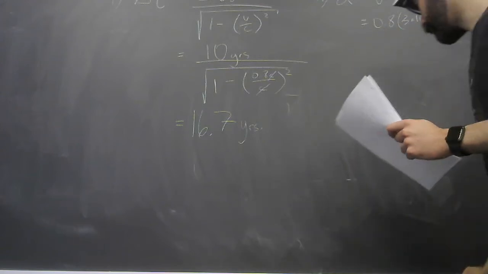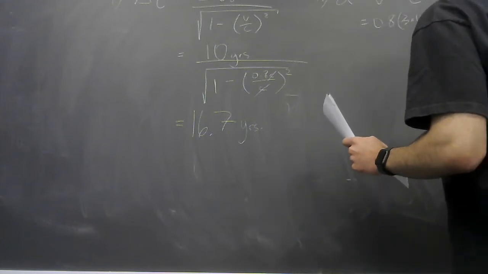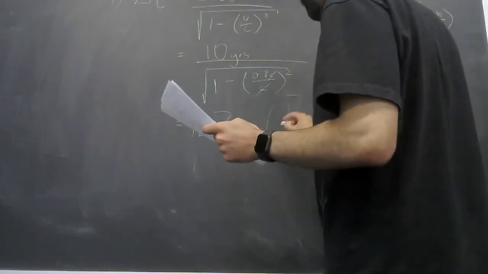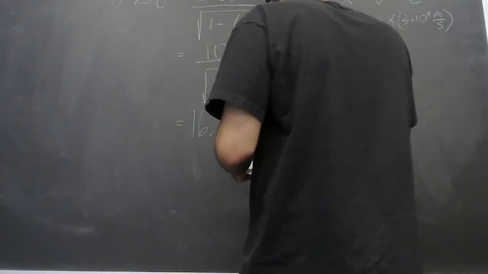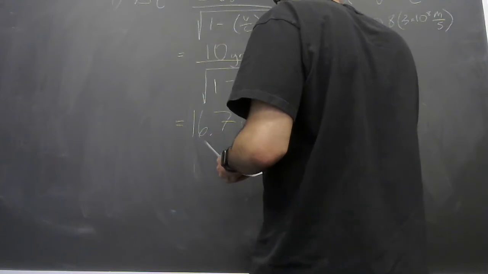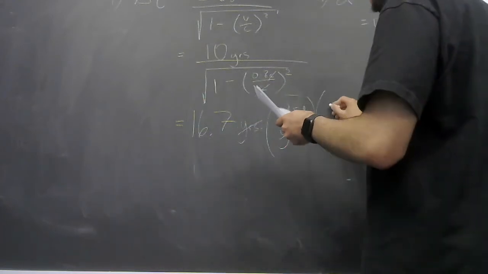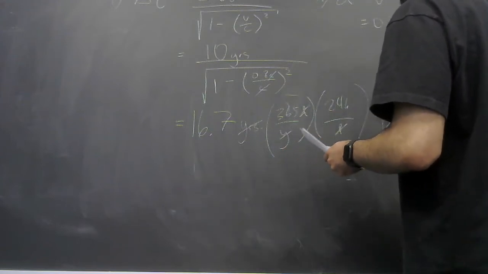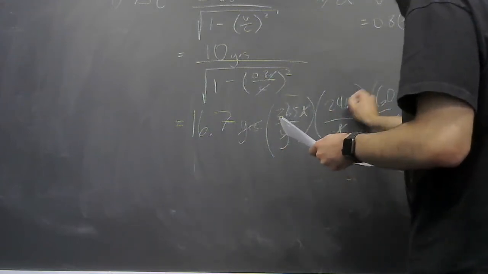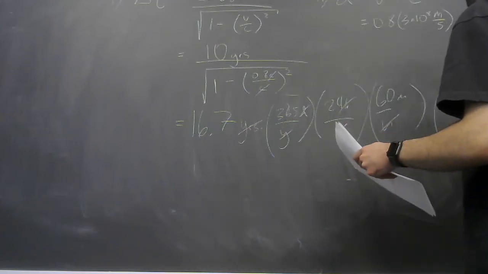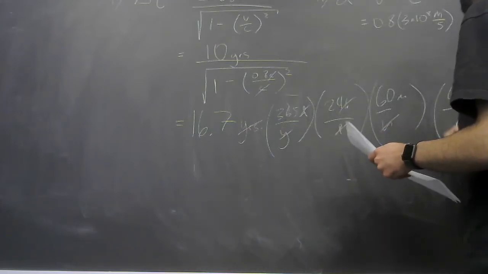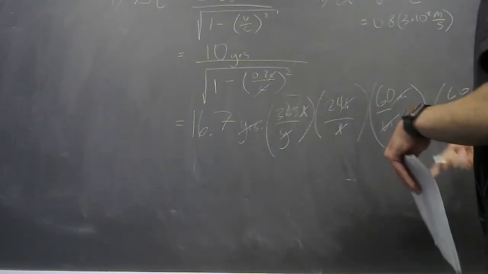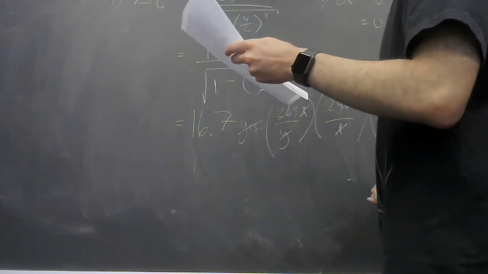I can't cancel out years with seconds. So before I even do that, I need to convert my years into seconds. So that's just going to be a long cancellation of units. So 365 days in 1 year, so now I can cancel that out. 24 hours in 1 day, so I can now cancel out my day. 60 minutes in 1 hour, cancel out hours. And then 60 seconds in 1 minute, so I can cancel out minutes. You're going to now multiply the 16.7 times 365 times 24 times 60 times 60, and you're going to get a huge number.